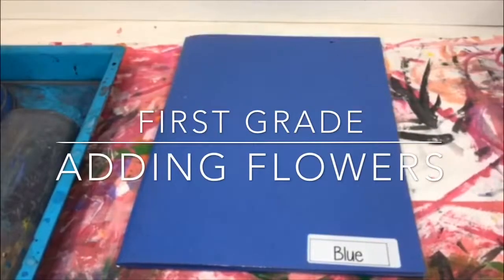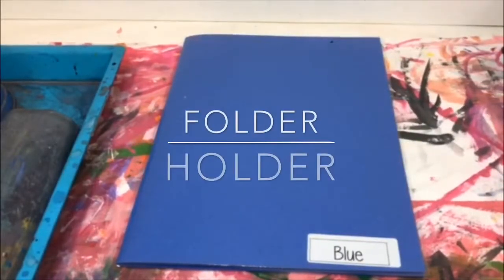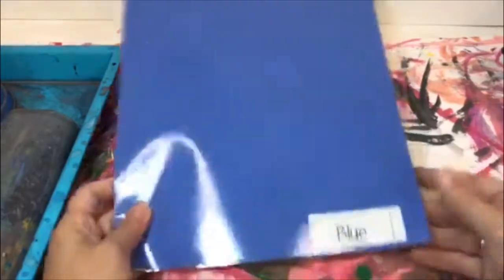Okay, we're going to be adding the flowers in our hand that we began last week. So, folder holder, you're going to open the folder. Now today, there's going to be a name on the paper since we began this. So make sure that you give the correct person the correct paper.